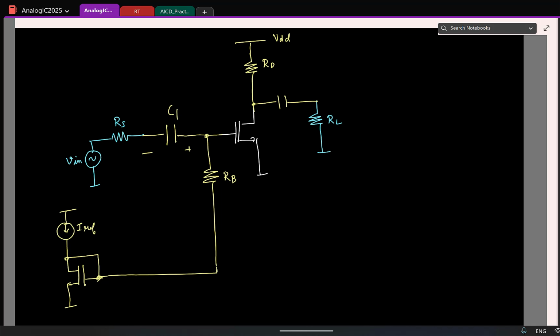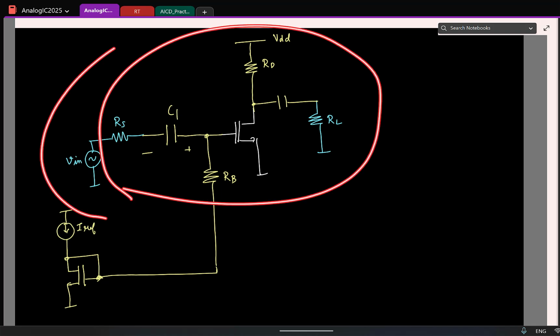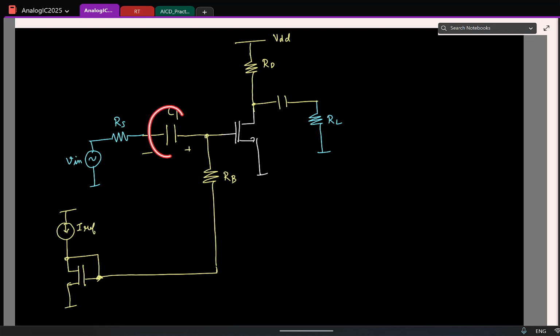And that said, even if that were possible, you can't put a voltage source inside a chip, correct? That's the even more fundamental problem, right? Because finally I want to make sure this part of the circuit is fabricated on a chip. I can't have a voltage source inside a chip.